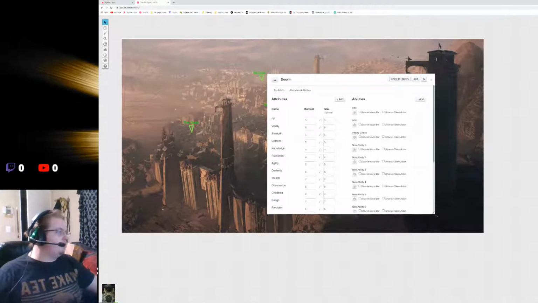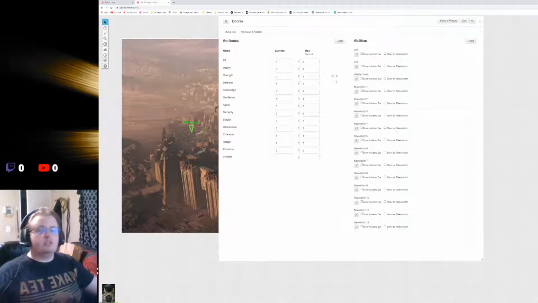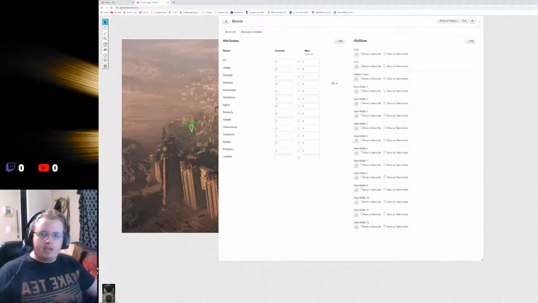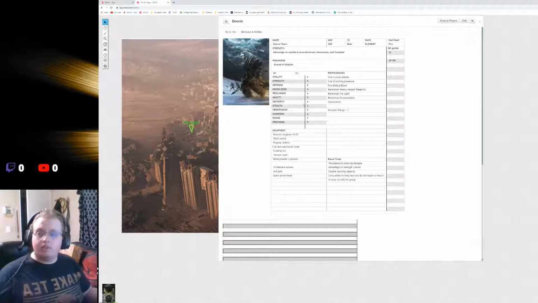So one of the important things for the rest of you who are trying to run your own custom games or homebrew games that use macros would be to use this here. What we've got here is the stats. This is the abilities page for Doran Thorn. I told Thane that I would macro his character sheet out so it would be easy for him to run it tonight.